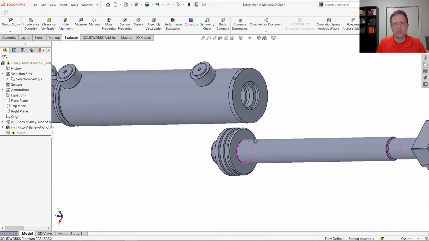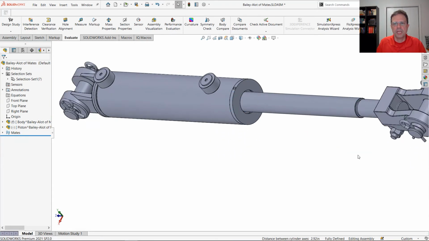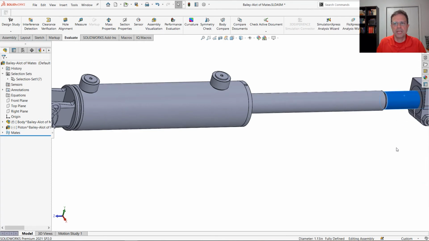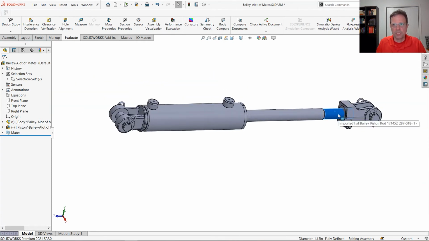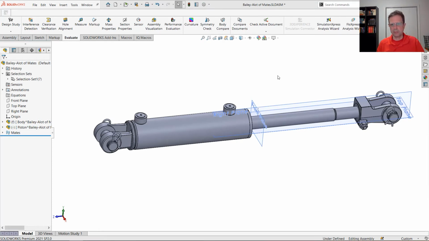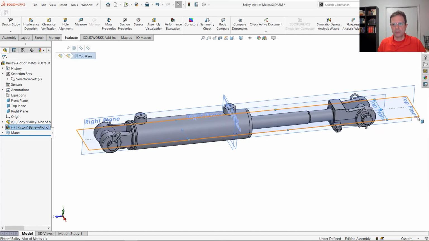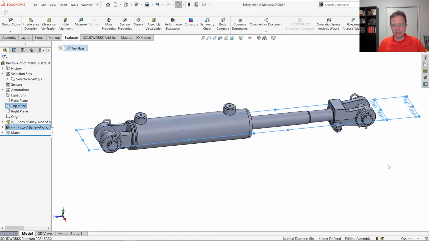Let's quickly apply the mates that we want. I would like this face to be concentric to this face. If anything, I would like this to stop spinning like that. So let's take advantage of the tool that I showed you before. I'm going to make sure that the planes are visible. Let's find out the major planes for this sub-assembly and the major plane of the main assembly. So let me just simply press P. I'm showing you the main assembly. And maybe get the 2 top planes to be parallel to each other. Okay, now let's hide the planes, P again, they should be gone.